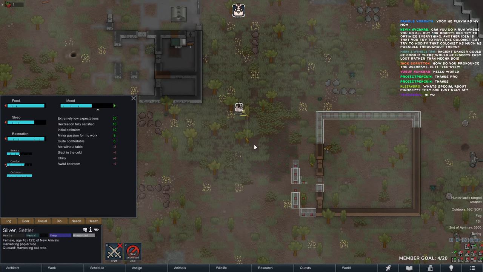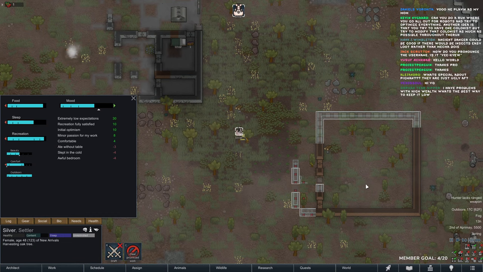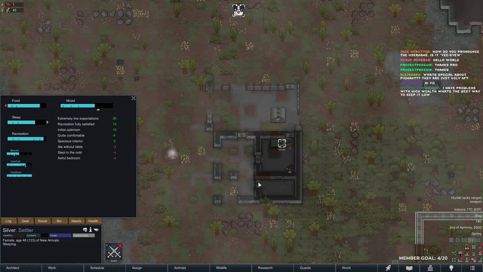Hello world, hello. Welcome. How do you pronounce the username? Is it VQ? It's the letter V and the letter Q, so V and Q. That's about it.